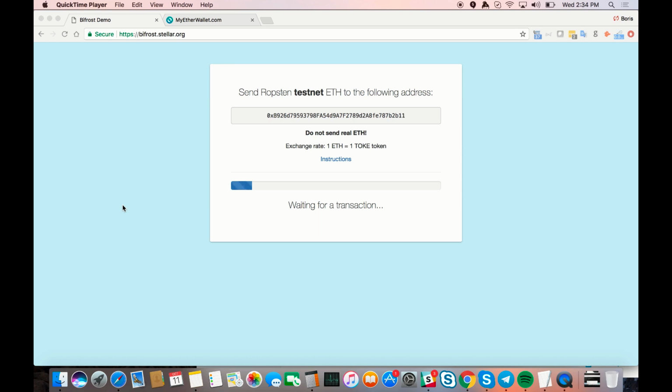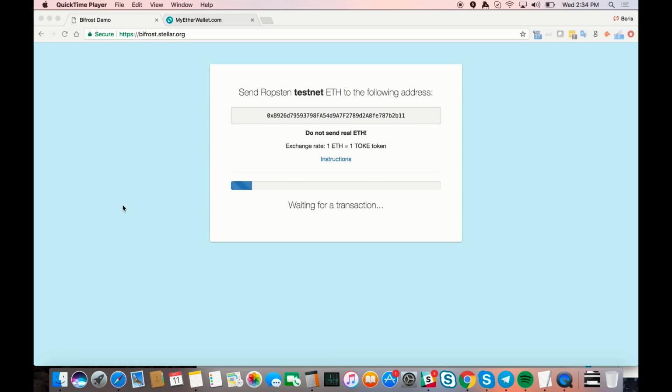So this is a very bare bones demo. Basically, you would embed this in the ICO landing page. And basically what it does is it gives the investor an Ethereum address or Bitcoin address to send funds to, and then listens to that account, and based on the number of Ether or Bitcoin that was sent, automatically creates a Stellar account for the investor and populates it with the correct number of ICO tokens, and then displays the Stellar public and secret key to the investor automatically.